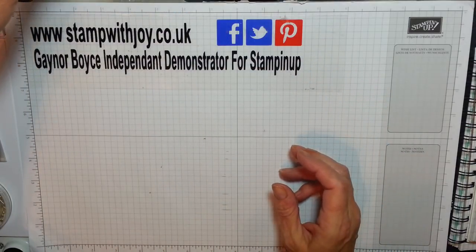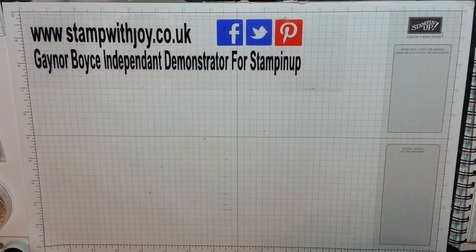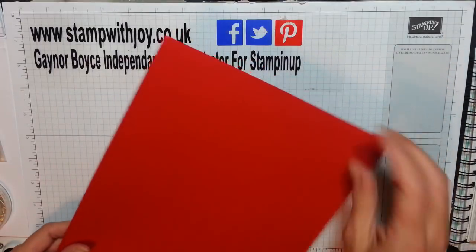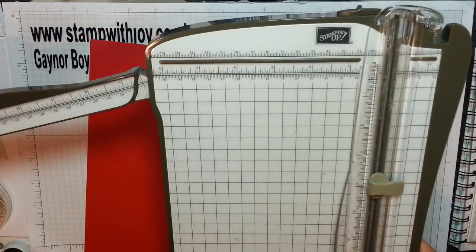Right, I'm going to pop that to one side. I'm going to use a different colour piece of cardstock. I think I'm going to do cherry colour. Oh, shall I? No, I'm going to do a real red one. Absolutely perfect, when I can get my paper out. Yay, this is my red, and this can be purchased in my shop also. And so can your trimmer.